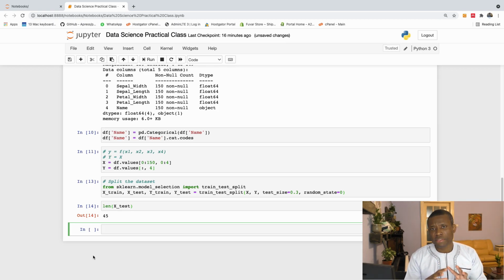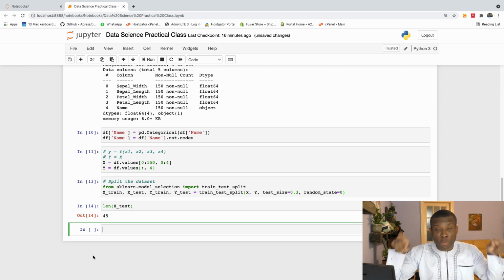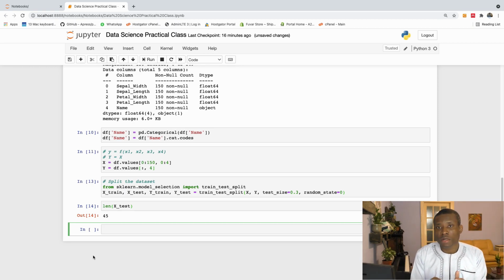So what's a classifier? A classifier is simply something like a function that relates x and y. We don't know this function, because we say y is equal to some function of x. Is it x squared plus 2x plus something? We don't know this function. So this classifier is a black box that contains this function, so that if you give it x, it's going to spit out y for you. This black box, this function, is what we call the model.